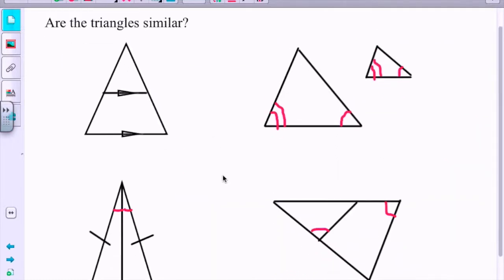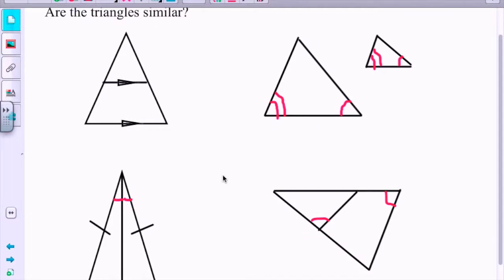Okay, over here, are the triangles similar? You can try this, push pause, try it, and then you can come back. All right, in the first one, I'm given that these lines are parallel. So I know these are congruent by corresponding, and these are congruent by corresponding. To be honest, I could have done even this one by reflexive. So the large and the small are similar, yes. Over here, this is a pretty direct one, 1 to 1, 2 to 2. Yes, by AA similarity, they are.